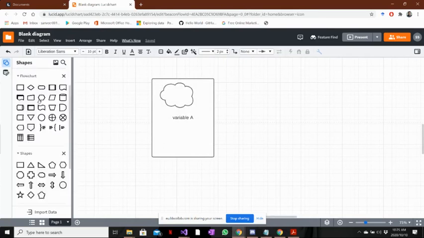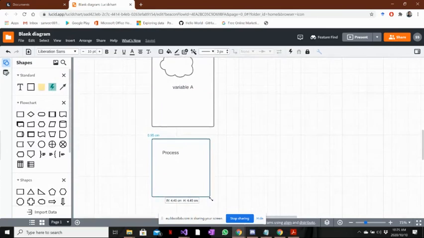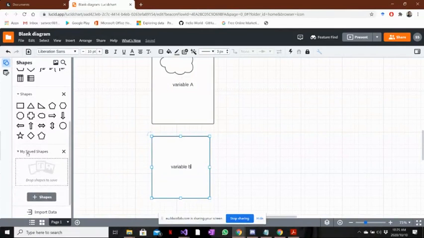In variable B, we will have a star because you can put anything in a variable, right? So let's just make this a bit bigger because it's not fitting our star. Right?